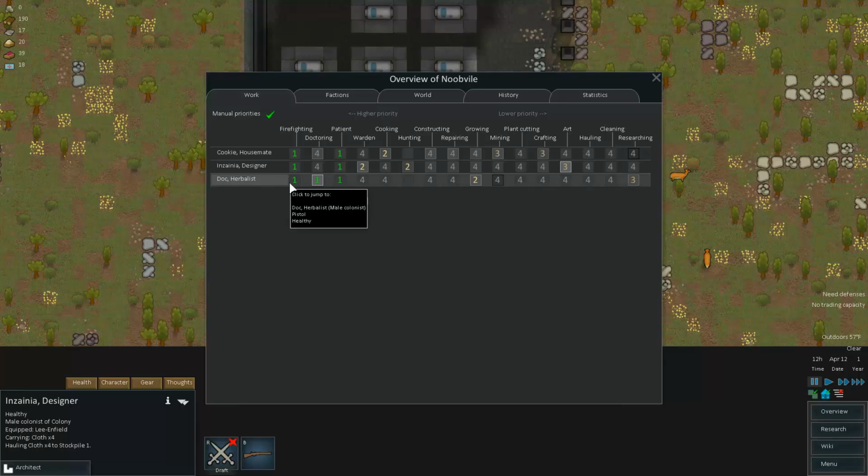Like here I've got Doc. If there's anybody to be doctored, that's his most important thing. It's in there with firefighting and being a patient himself. Then he's got a level 2 for growing because he's our best grower. So if there's no doctor, nobody to be doctored, if he's not hurt, and there's no fires to be put out, he's going to be trying to grow stuff. So if there's anything to be planted, anything to be gathered up, whatever, right there from our gardens, then he's going to be the one out there doing it most of the time. These guys will do it if there's space, but he will prioritize it.